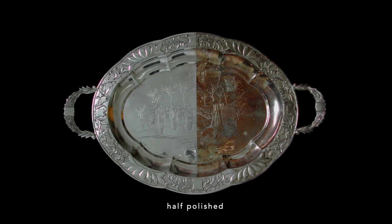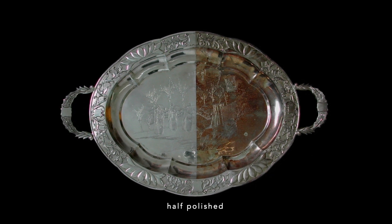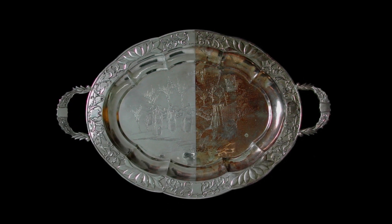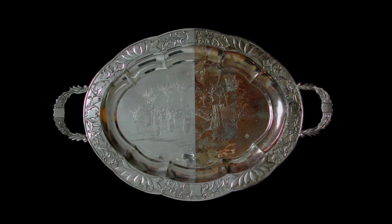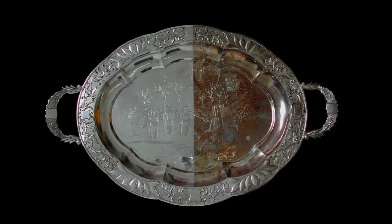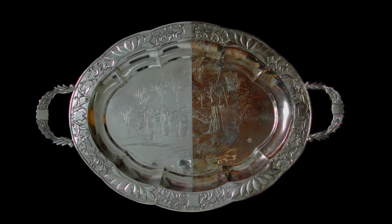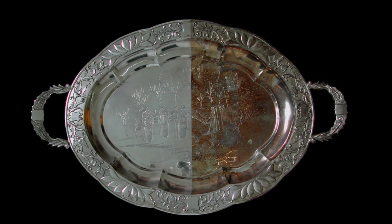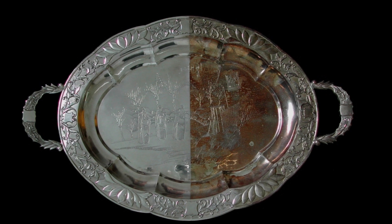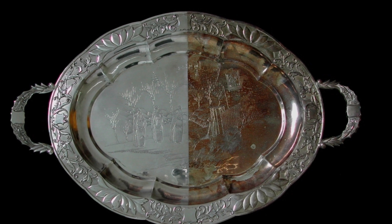Slight differences in the composition of a metal alloy cause the hardness, ductility, and color of the silver to differ. When collecting silver, one has to understand this precious metal and its nature. Pure silver is very soft — almost as soft as plaster — it scratches densely and bends easily. Copper and other elements were and are added to increase the strength of silver for daily use.